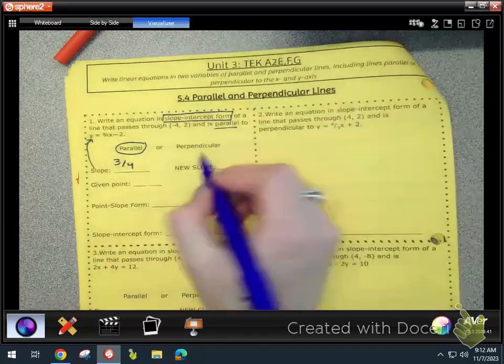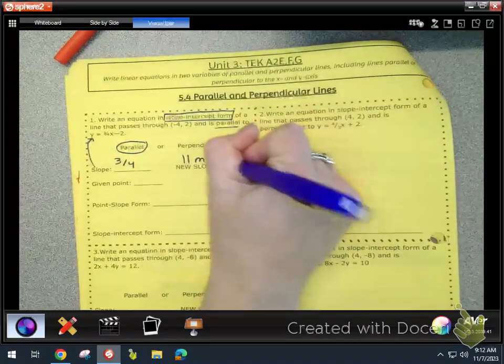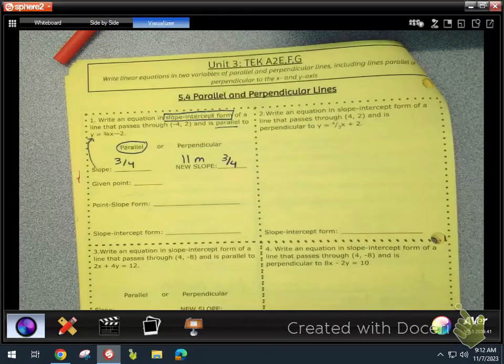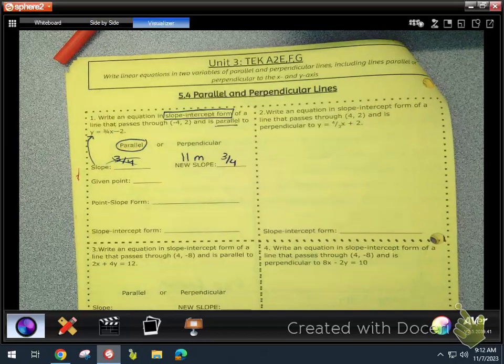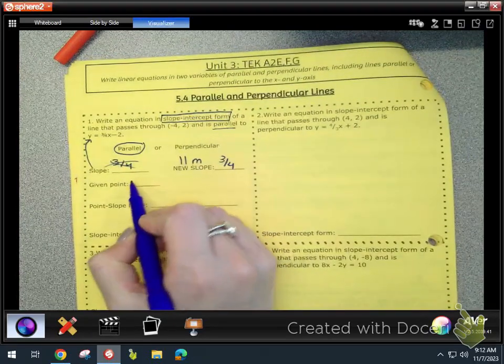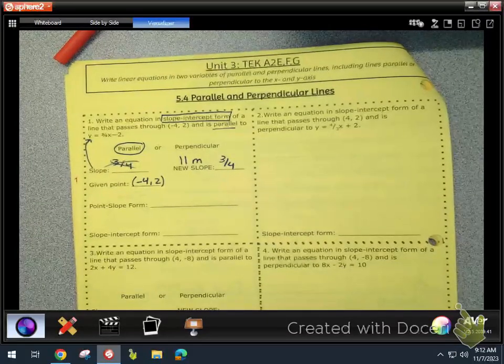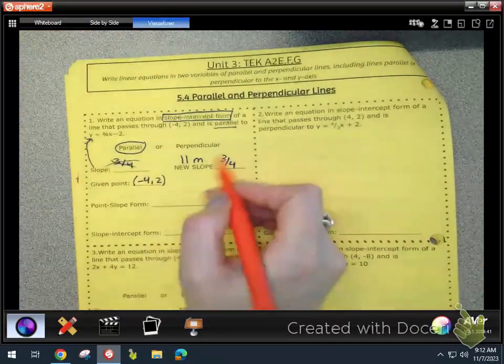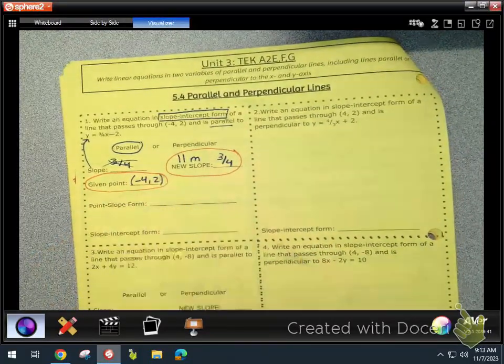Okay, so steal that slope. Now, we want a parallel slope. Parallel lines have the same slope, so I'm going to use that same fraction. And then really, you're done with the other one. You either keep it or you flip it and change it. And then you don't need that anymore. What point do we want to go through? The problem gives us that. What point? -4, 2. And then we're going to use, I'm going to circle here, the parallel slope and the point. And then we're going to go to point slope form.